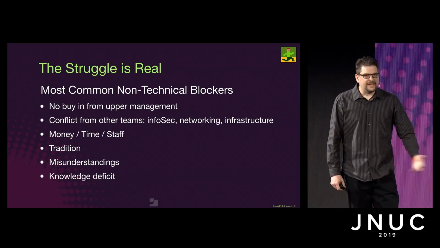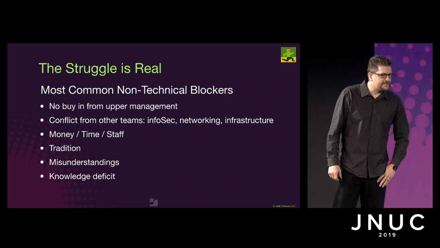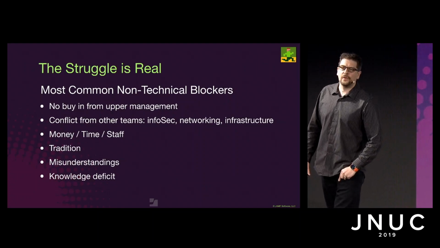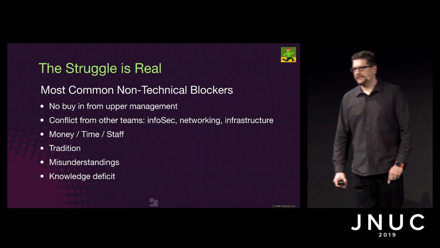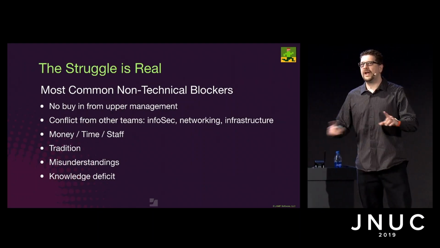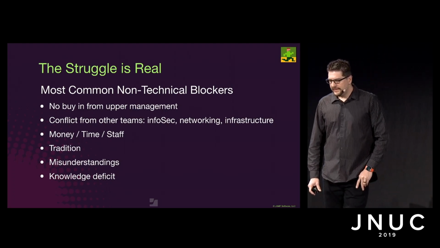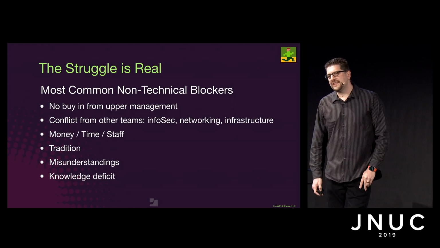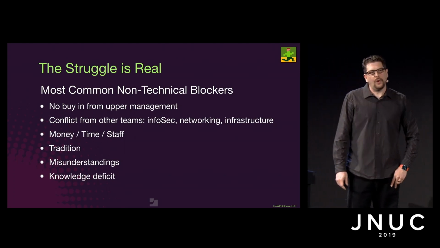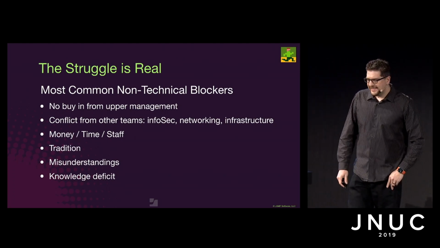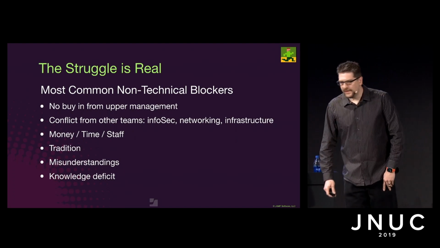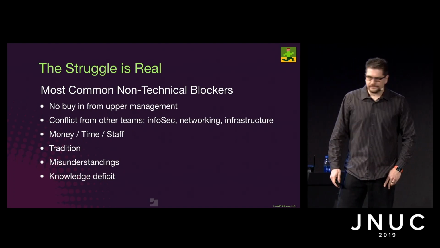Conflict from other teams like InfoSec, networking, security teams that just say no to every single firewall request. And money, time and staffing, or more accurately, a lack of any of those three. We also see tradition as a thing, which is more like we've always done it that way. And also misunderstandings, so things that you just didn't know are possible.